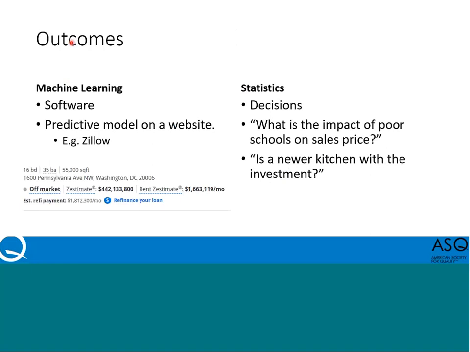The outcome of machine learning is often a piece of software. Machine learning engineers will build a model, and what they're really building is this computer code that could then be, for example, put on a website. We're dealing with real estate prices here in this example. So the piece of software may be a predictive model that is put out for all of us to use on Zillow. I'm sure many of us have gone to Zillow and looked at our Zestimate of our sales price.